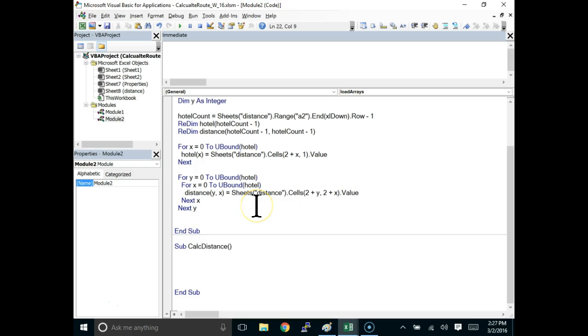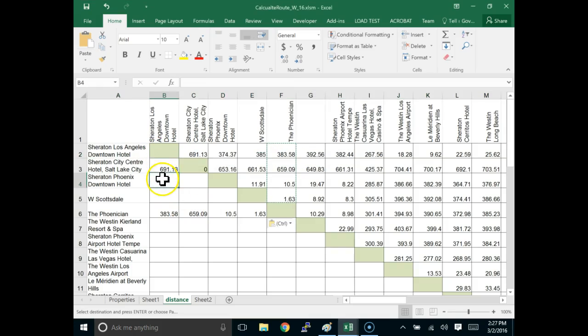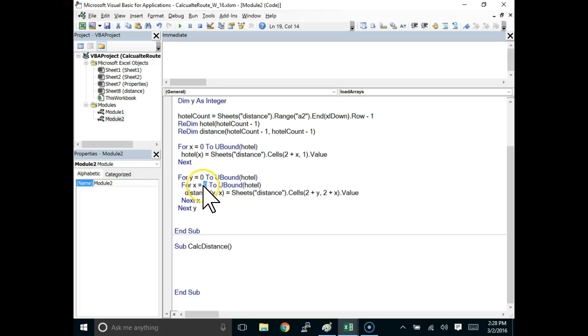So how do I change this code? Go ahead. For the smaller for loop, the X for loop, you're saying that instead of starting at 0, start at Y, or Y plus 1 or something. So instead of starting at 0 every time, which is exactly the problem we said, we want to start, when Y is 0, X at 1. When Y is 1, X at 2. So don't say X equals 0 to whatever. Say X equals Y plus 1 to the upper boundary.